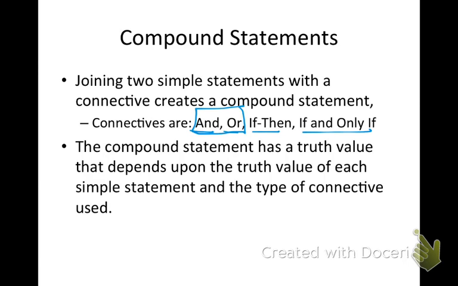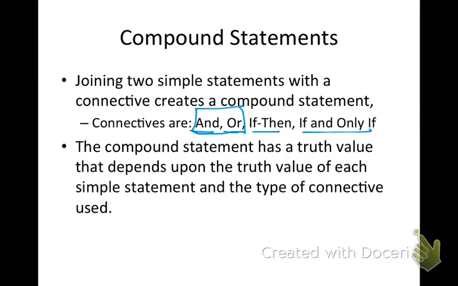The and, or outcomes are pretty intuitive. You can just, using the words, see how two truths could combine should result in a true. If then is a little less intuitive, and if and only if also is a little less intuitive. We use and, or all the time in our language.